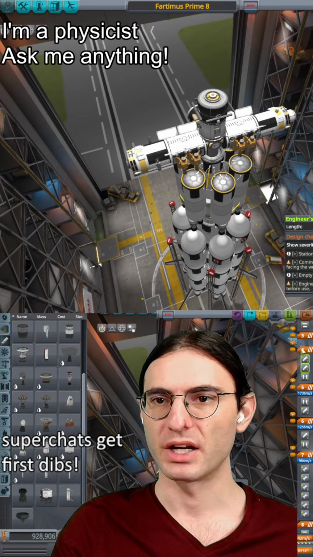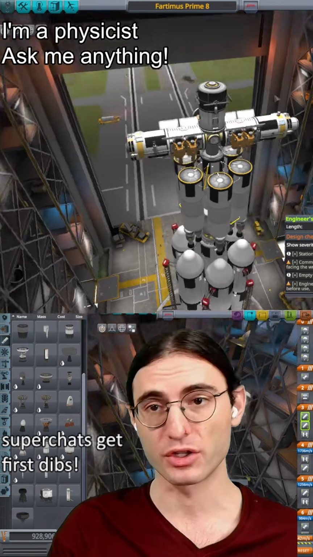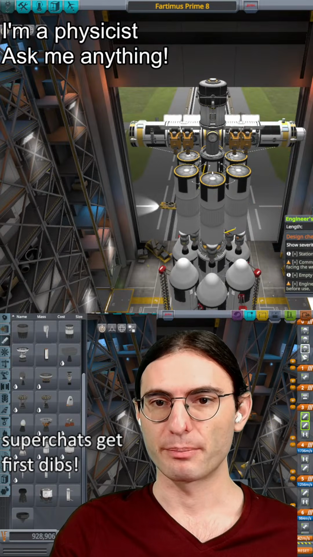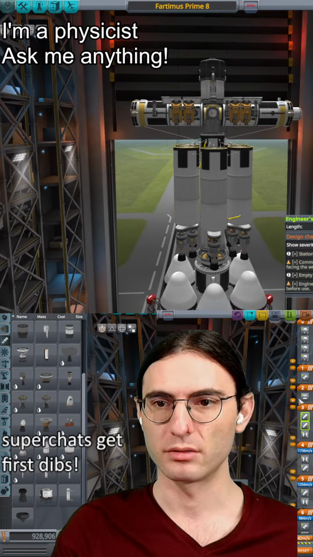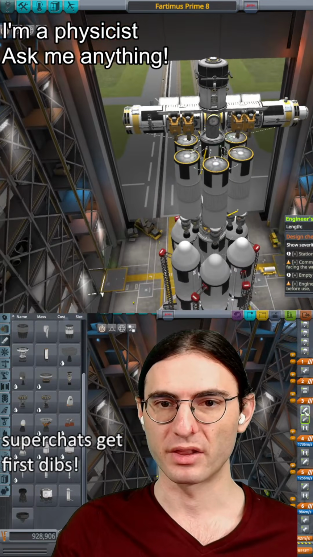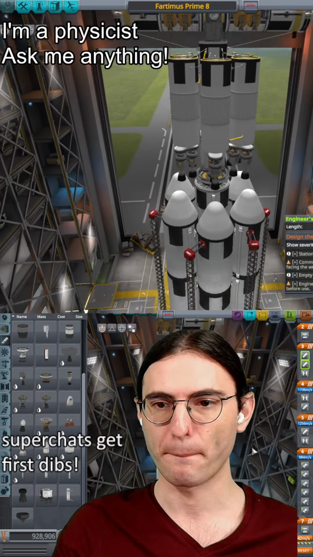Right there. Okay. Now, in principle, all of the staging should be correct. We're just going to go over one more time and then we'll launch. Okay. So we have our parachutes first, then our landing rocket, then that stage. Then we're going to eject these with asparagus. And we're going to eject these with asparagus. And we're going to eject these with asparagus. Okay, that's the correct ordering.